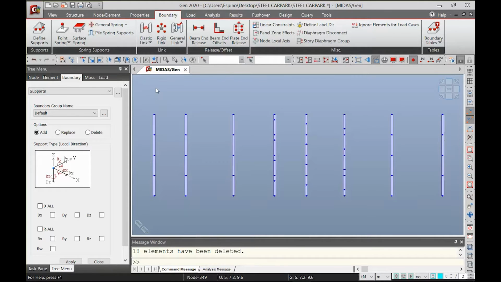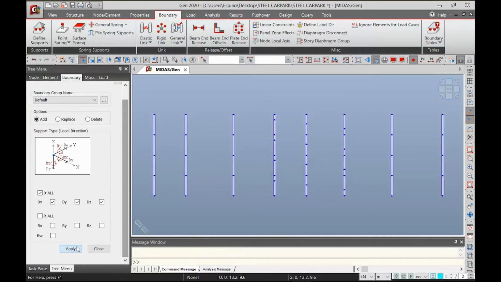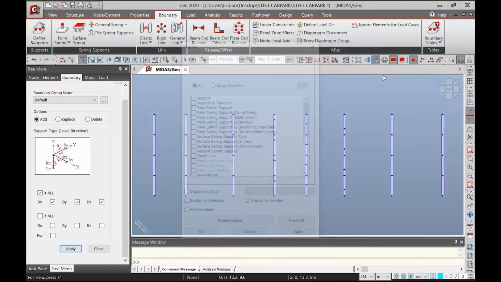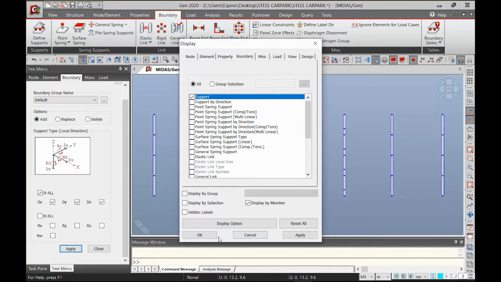To apply this into our model, first I will be using a pin support in our structure. The displacement will be constrained if I want to use a pin connection. Using select single and selecting all the bottom nodes where I want to apply the support, I can now click on apply and check if it is already applied.